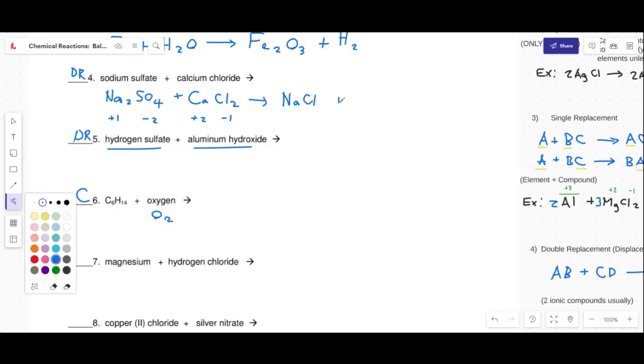And then, as you said, calcium is a +2 and sulfate's a -2. So they're already balanced as well. So it's just CaSO4. So when you're putting them together, don't pay attention to how many are on the reactant side, pay attention to what is the charge, and then put them together according to their charges. Cool? Sounds good to me. Do a quick balance, so just put a 2 in front of the NaCl and you're good.